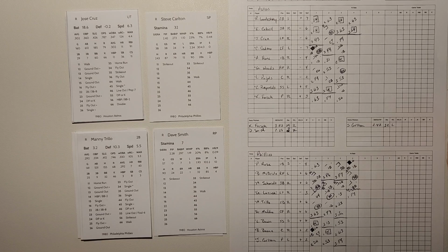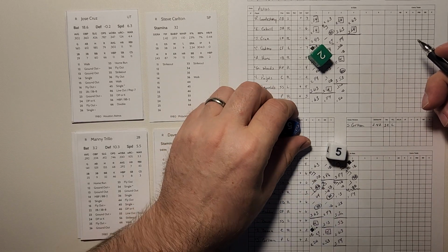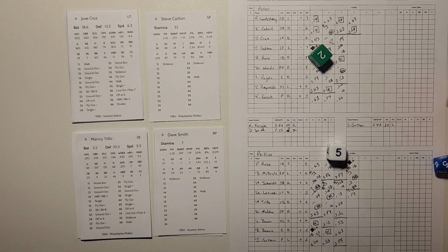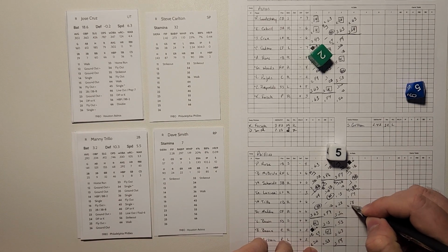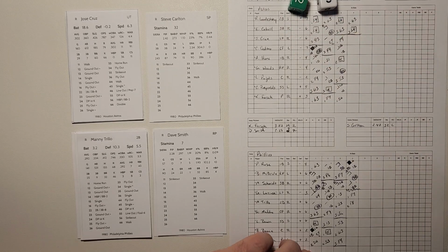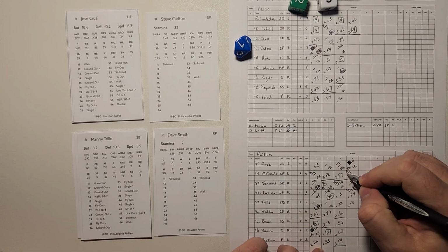Brings up Manny Trio. A 25 to Trio is going to be a fly out. That goes to center field. No error on the play. So we're going to go F8. And we're going to try to score this run from third base. So this is Bake McBride trying to come in. 1-6, he'll be safe at home. Oh, and he gets thrown out at the plate.